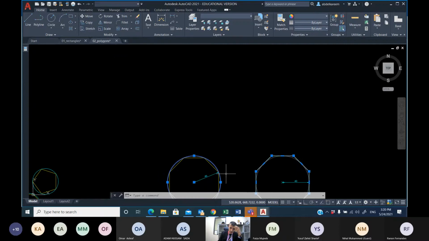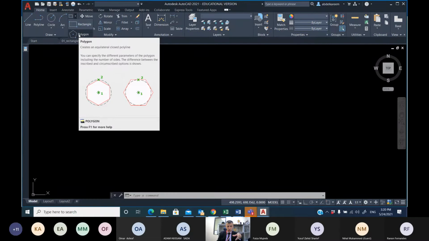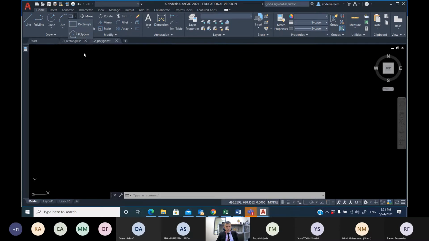All right, let's go, for example, and we want to draw a polygon. Assume this is a file, there is nothing in this file, and I want to go and draw a polygon. The very first step is I will go with polygon from here. Select with your mouse, and if you hover around it for a longer period of time, you will see that we are giving the two options.